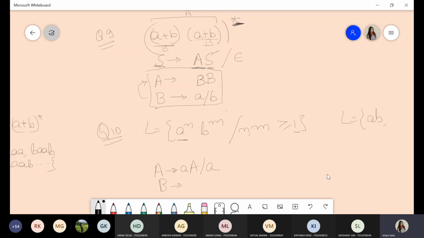B also I can write like this, right? And what would be the start symbol? It is nothing but AB. Do you all agree with this? We have done A closure. It is just that it is A positive closure, B positive closure. So whenever the positive closure is there, instead of epsilon, you are going to write small a or small b, or whatever is the terminal symbol.